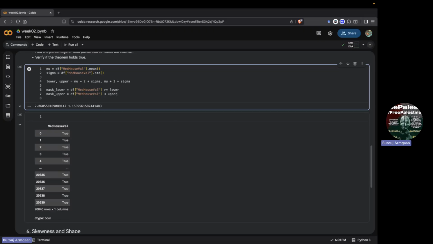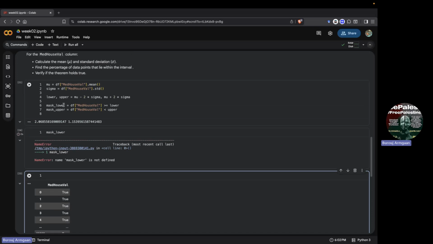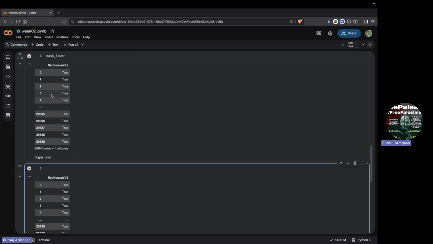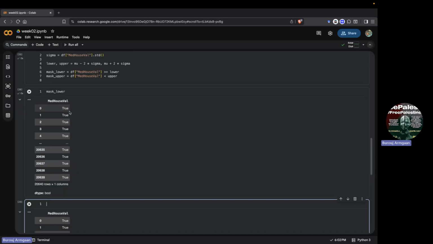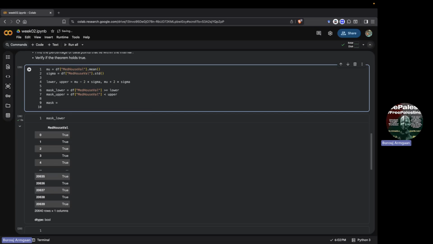So if we print these out, you would notice that we have 1, 2, 3, 4. All of these are essentially binary conditions. We have to combine two of these together. Okay. So in such a case, to create a combined mask, you can say mask is equal to mask underscore lower and mask underscore upper.